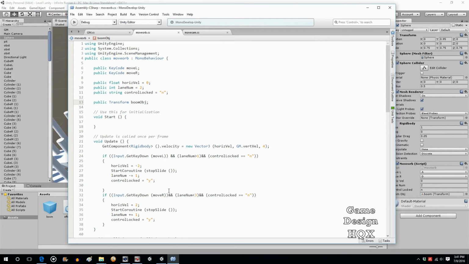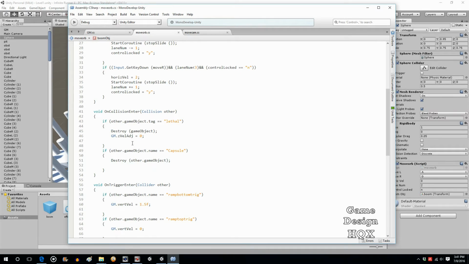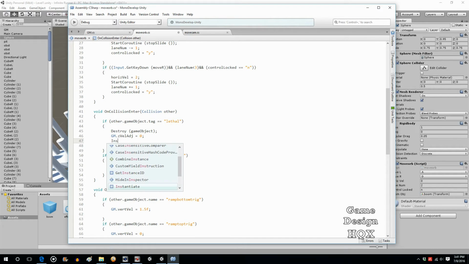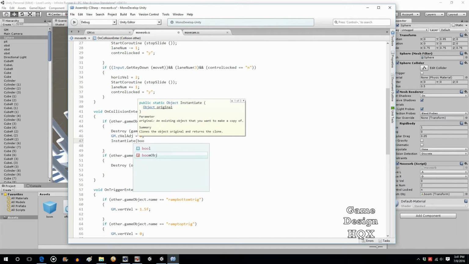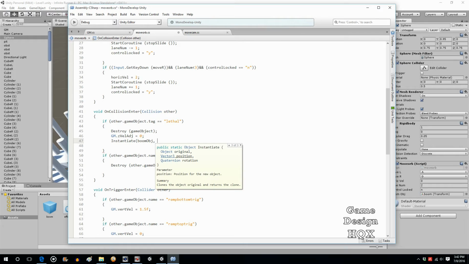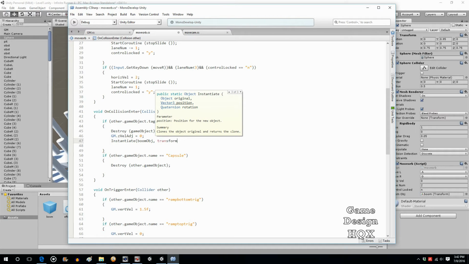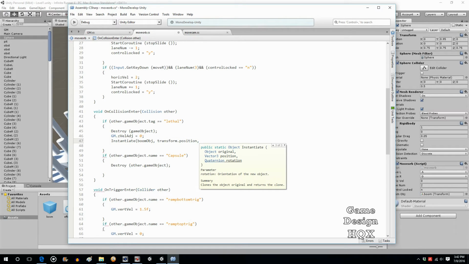And we just need it to be instantiated. So in addition to changing the camera velocity to 0, we also want to instantiate this new object. So Instantiate, there's 3 arguments to Instantiate. There is what is being instantiated, so it's the boom object. Where it's being instantiated, we want it to be instantiated at transform.position. Transform.position is whatever the location is of the object that the script is attached to.